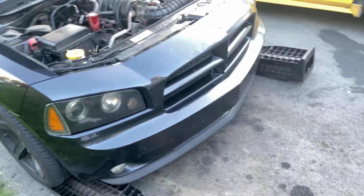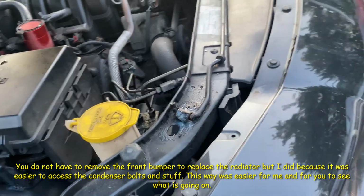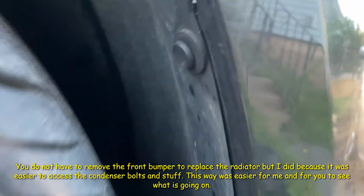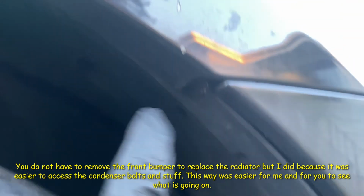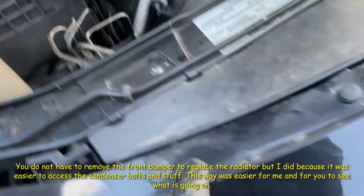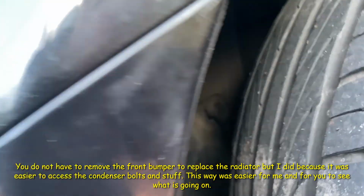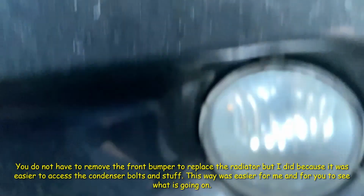So I got the ramp set up. I'm gonna drive it up on the ramp because the radiator's gonna come out the bottom. Okay, so to make this easier for me, I'm just gonna take the front bumper off. So I just need to undo these 3 clips, pull the liner back a bit. There's gonna be a bolt right here on each side. Undo all these clips. And same thing for this side, undo those clips and the bolt under there.